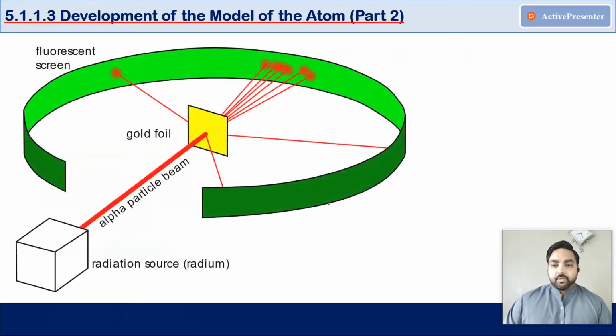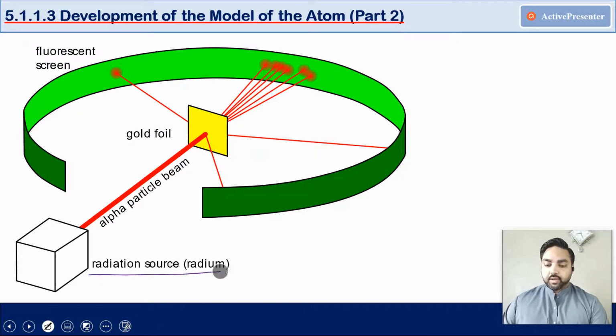However, what happened was Ernest Rutherford carried out the alpha particle scattering experiment. Now in this, he set up an alpha source, so he used radium, and he fired alpha particles at a very, very thin piece of gold foil. In theory it was meant to be a few atoms thick. And when he fired this, if you've got the plum pudding model, what you should expect is all the alpha particles just go straight through to the other side.